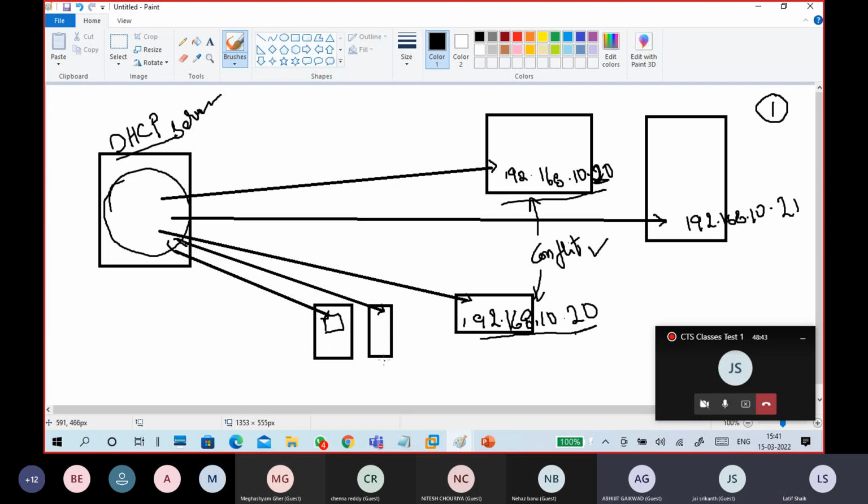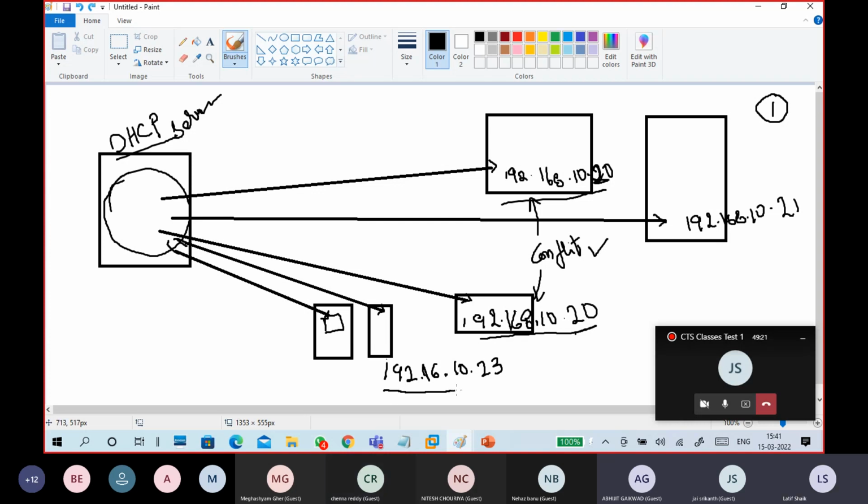Second, here I am going to assign one more IP address: 192.168. So what happened here? I manually assigned an IP address to this one. Is it going to communicate or not?